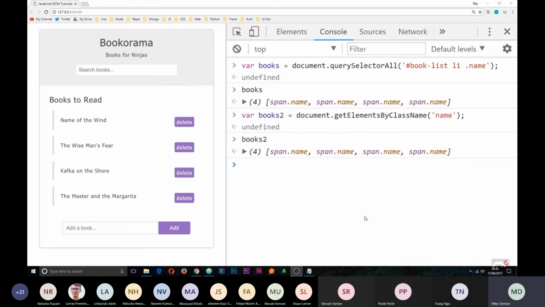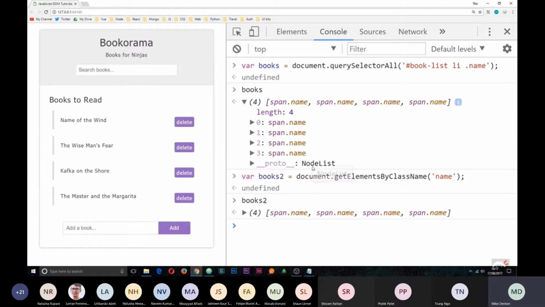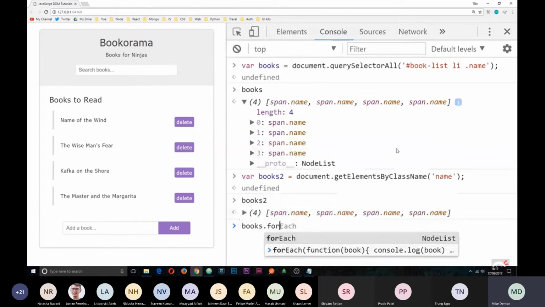Hey gang, it's Sean here from the future, and I just wanted to clarify one point before we move any further. In the code I just said that we had to turn our books variable into an array before we cycle through them. Now to grab the books, I used a method called querySelectorAll, and when we use this particular method, that actually returns to us a NodeList and not an HTML collection. We can use the forEach method directly on a NodeList without turning it into an array. So we could do something like books.forEach without turning the books into an array.